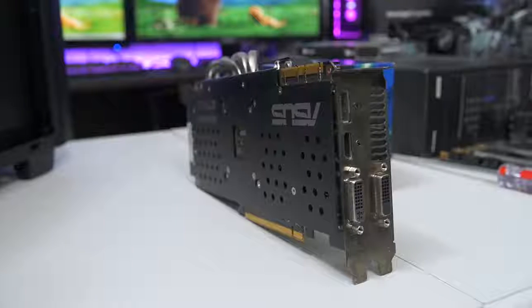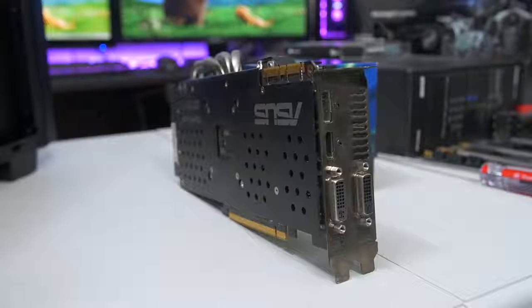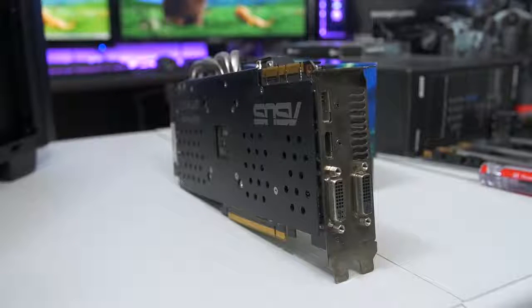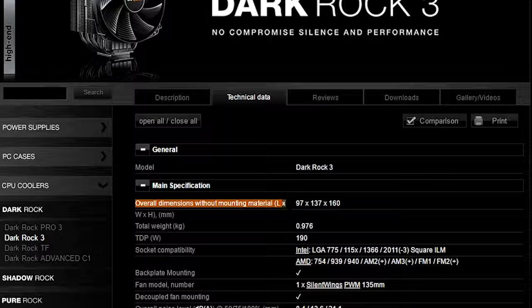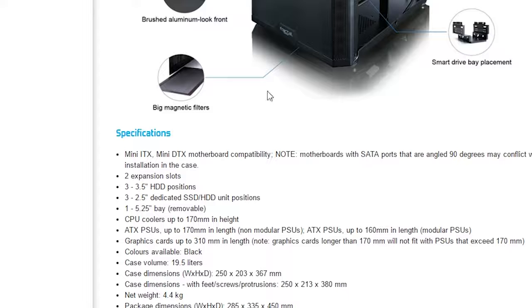The height and thickness of the card's cooler can also pose clearance issues, but usually that's only if you're building inside of a toaster. The CPU cooler has a similar relationship with your case as the GPU. If you're going with a non-liquid air cooler, the main thing to look out for here is the height of the cooler versus the case's maximum supported CPU cooler height.